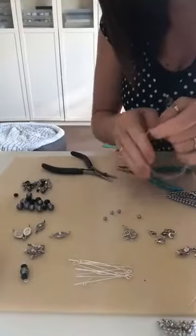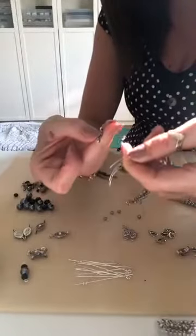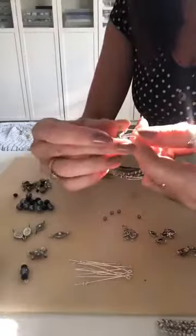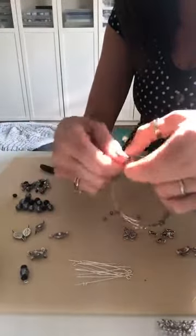Okay, so divider bars, I'm going to use these smaller ones, and you just want to make sure that you're putting them on in the right direction each time. So if I were to thread it on underneath, of course, it's going to sit on the inside of the bangle. So you just want to make sure that you are threading them on top.